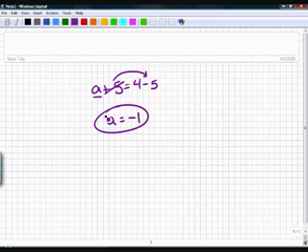Makes sense. Anytime you move a term, it just changes its sign. And you don't even have to show that. If you have A plus 5 equals 4, you can think in your head, okay, I'm moving plus 5, it becomes minus 5. I now have a 4, and I now have a minus 5, and I know that's A minus 1. So A equals negative 1 is fine.